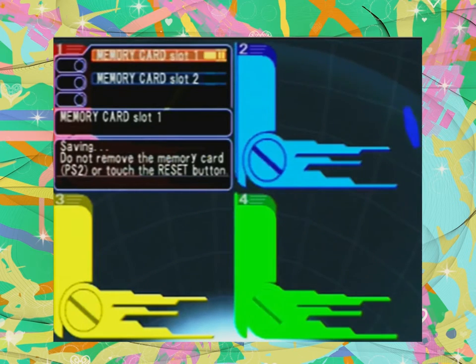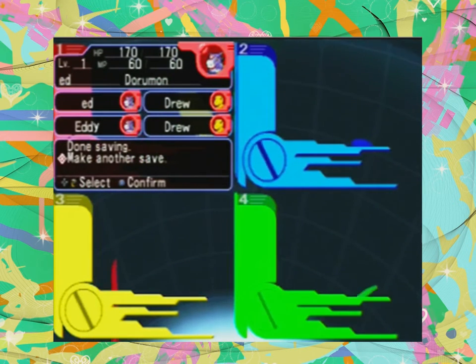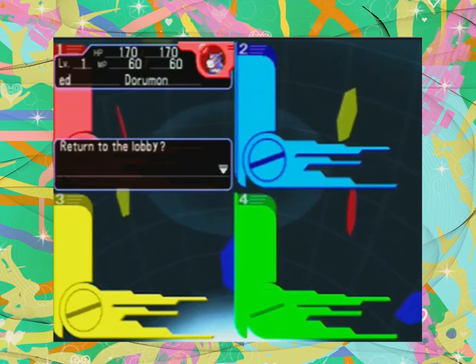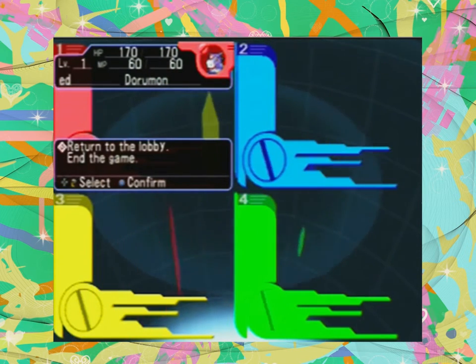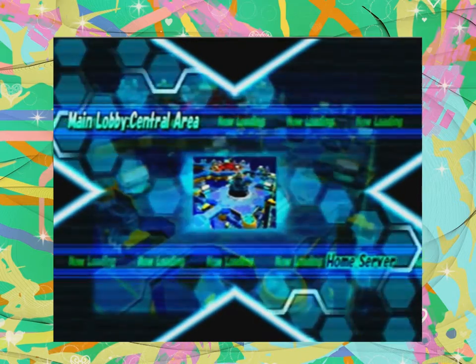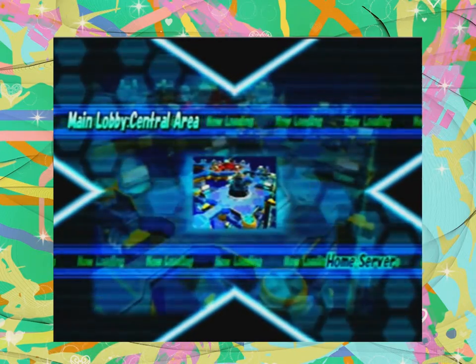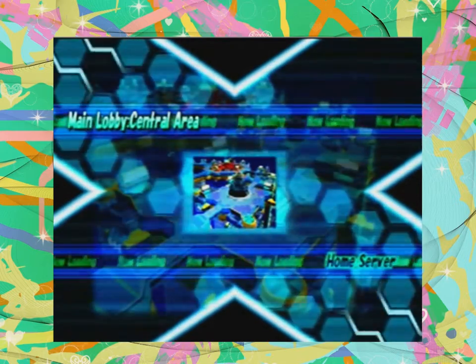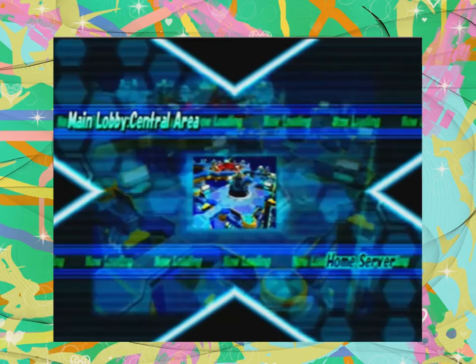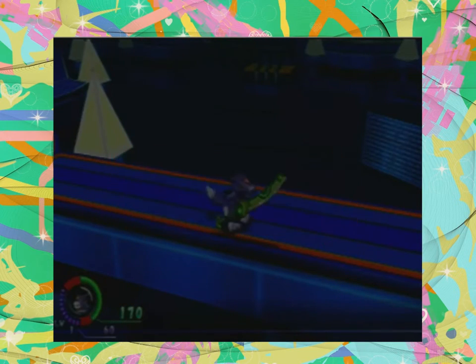I'm going to record over a previous save file. And confirm. Okay, done saving. Return to lobby. And this here's the start of the game, pretty much. Just going through all of these vendors, selling whatever equipment you found, buying better equipment if you didn't find better equipment, and then equipping it, and then going back into the world, hoping you don't get your ass handed to you until you get enough experience to level up and not die.